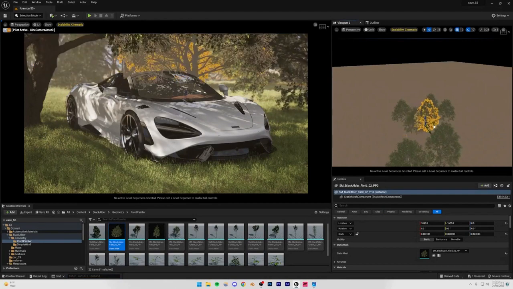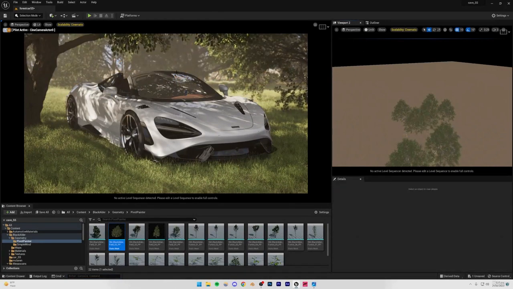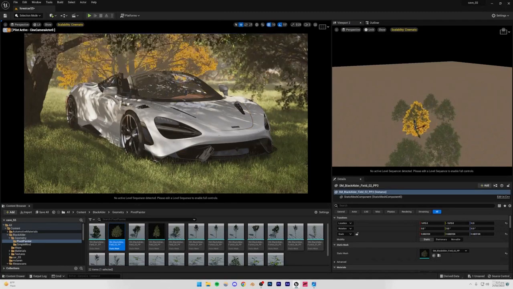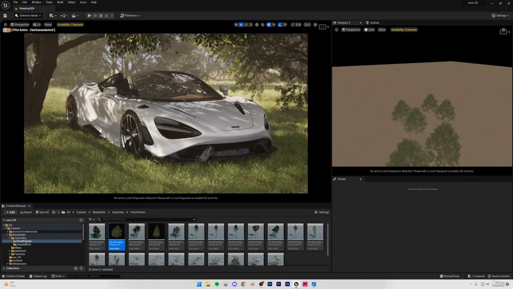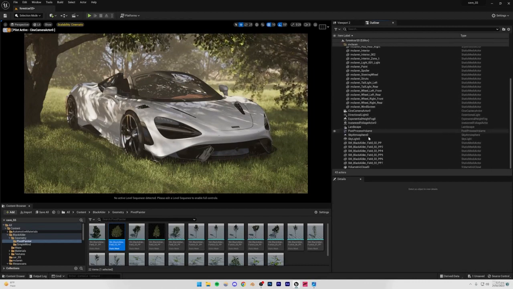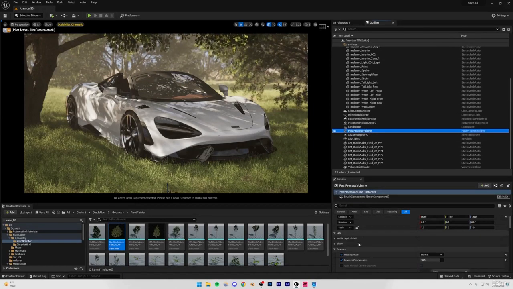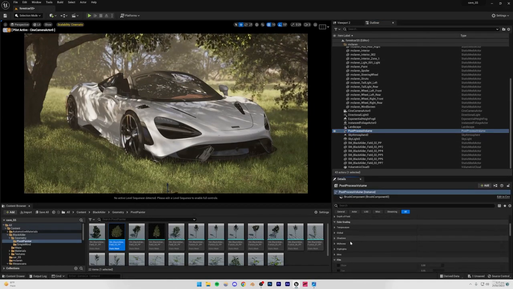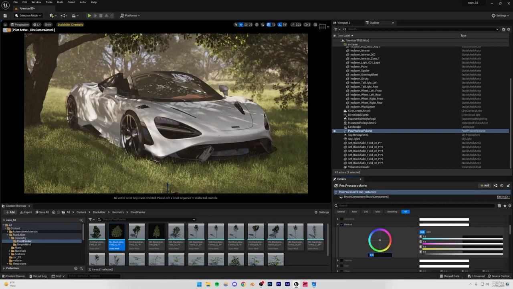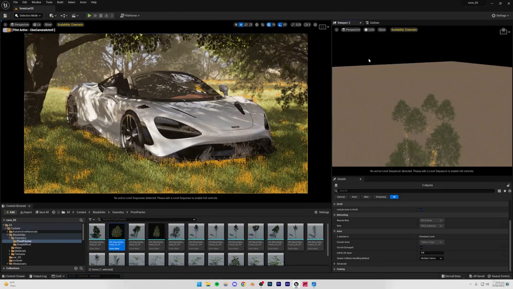What that's going to do is give them that silhouette look, which is going to add to the realism, and it's going to make the whole scene look better. Let me delete that. I think something like that should be good. And one thing we can do is go down to our post-process volume. Let's go down to our global, then go to contrast, and increase the contrast to something like 1.2, and I think that makes our whole scene look a lot better.